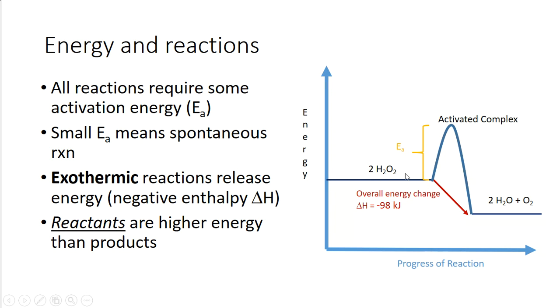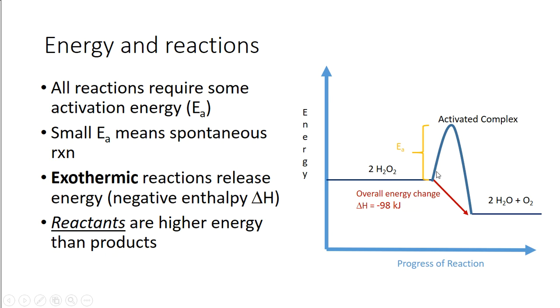And any reaction is going to need some activation energy to make the product. So here we call that the difference in energy between our reactants, our peroxide, and what we call the activated complex, sort of the very top of the hill where it can go one way or the other for equilibrium purposes. The amount of energy it takes to get peroxide up there is called the activation energy, symbolized by EA. And once it reaches that activated complex, it can then go down the hill to water and oxygen.